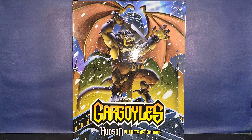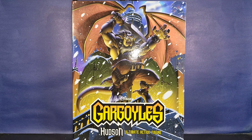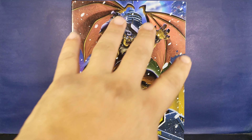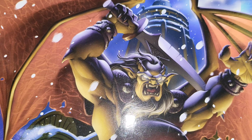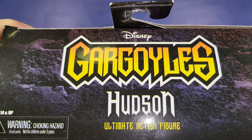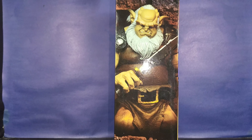She gifted this to daddy-o for his birthday on the 13th of October, so thank you daughter for making this review and unboxing possible. Starting with the front of the box — absolutely stunning and gorgeous illustration and artwork from the Hudson character himself. You can see a nice snowy landscape on top of what looks to be a clock tower, with his whited-out eyes as he gets angry and ready for battle with his sword in hand. On the top it says 'Gargoyle Hudson' and on the side we have a wonderful promotional shot of the figure.